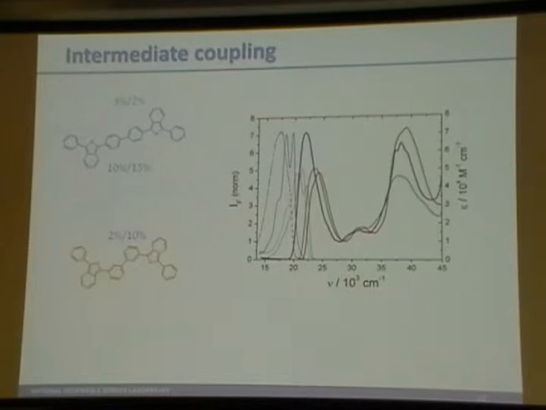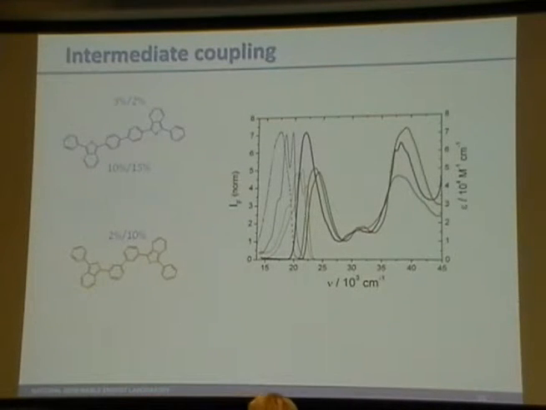So you can imagine that here, if electrons want to delocalize, they hardly have to bend at all to go through the entire length of the molecule. Here, they have to bend essentially just once to go through, and here they have to bend twice. And so this molecule is the most strongly coupled, this is intermediate, and this is the most weakly coupled. And we've done a series of measurements, and it turns out this one is the best of the three. It's still not very good, but it's the best of the three.